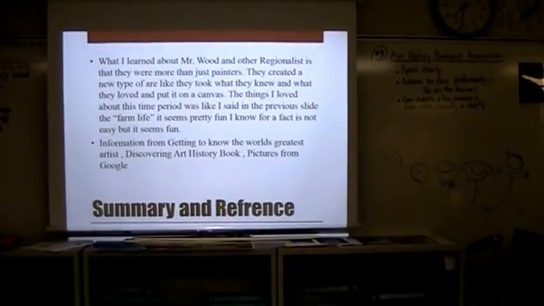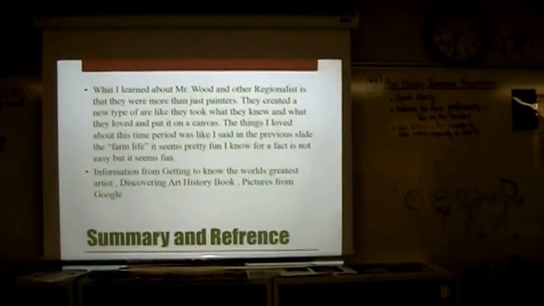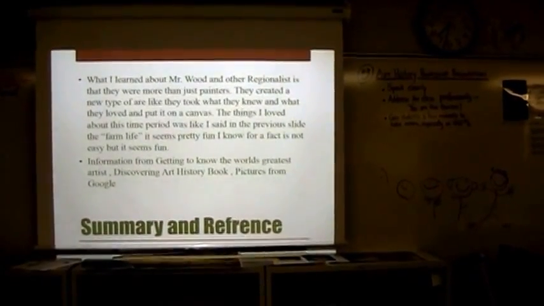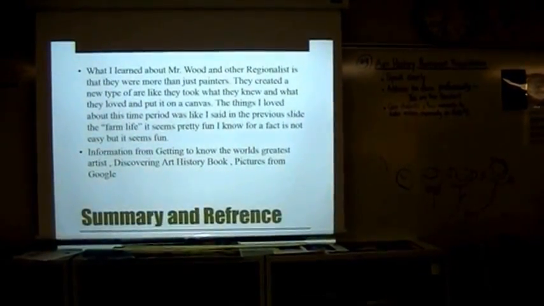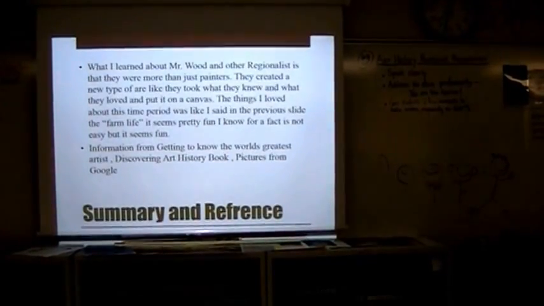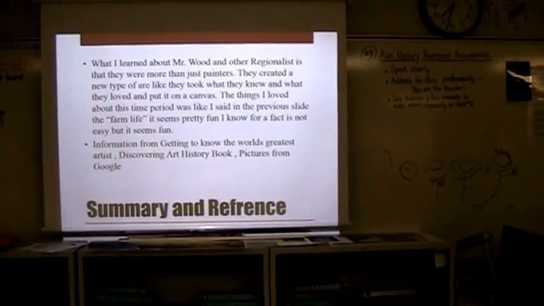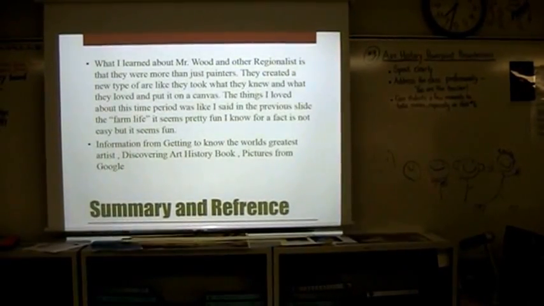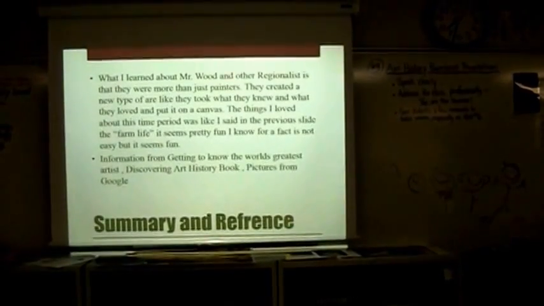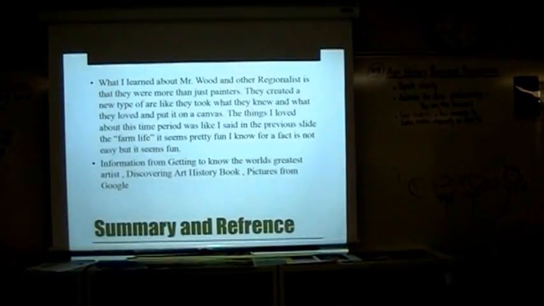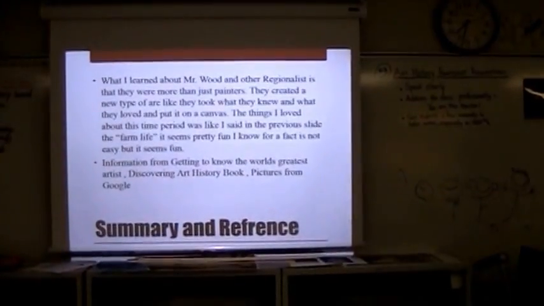To summarize, what I learned about Mr. Wood and the regionalists is that they were more than just painters. They created a new type of art. They took what they knew and what they loved and put it on the canvas. What I loved about this time period was, like I said in the previous slide, the farm life. It seems pretty fun, and I know for a fact it's not easy, but it seems fun. I got my information from the cited references: Getting to Know the World's Greatest Artists and Discovering Art History books, and I got my pictures from Google.